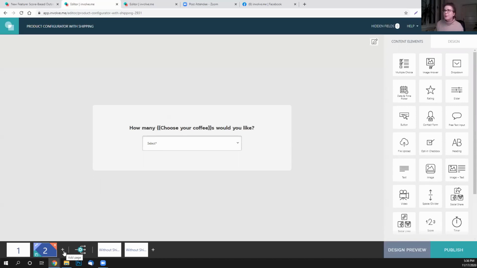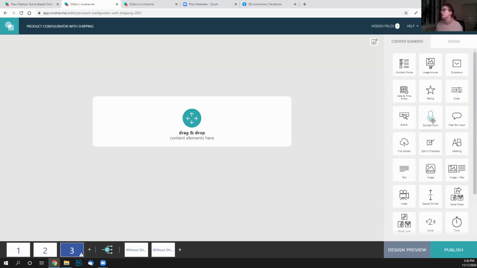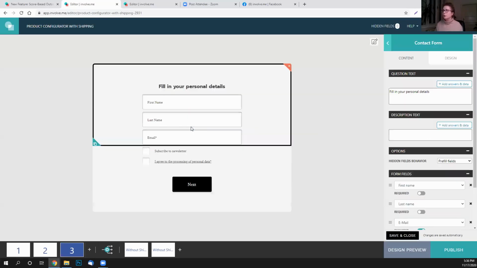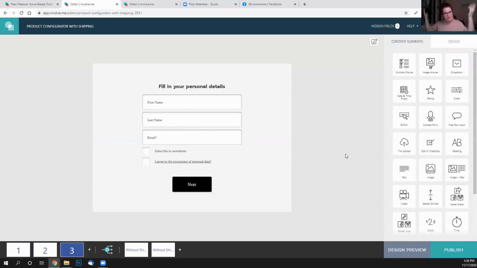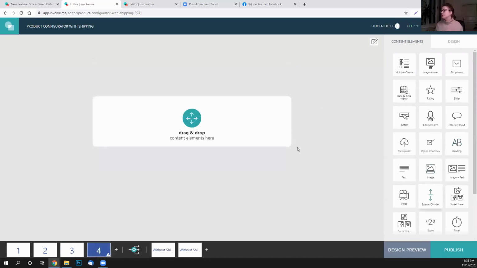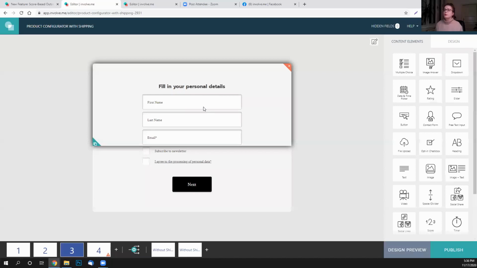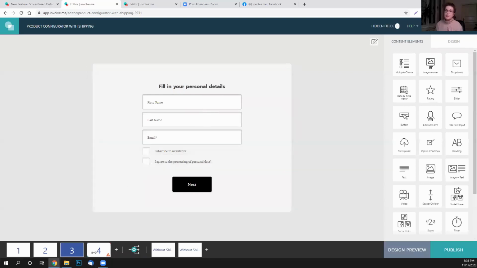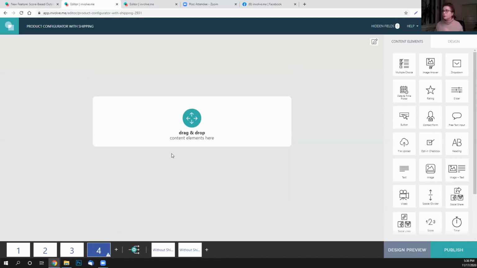Very important thing when we're selling anything is asking for people's contact information. And again, you can do that super quickly by just drag and dropping a contact form into this page. And that's it. But because we are shipping, it would make sense to ask for more than just first name, last name, and email, because we need the actual address so we can actually send the product. So we have a full service solution here, not just like, okay, they paid, but where do I send them? I need to send a separate email. Don't worry, you don't have to do that.